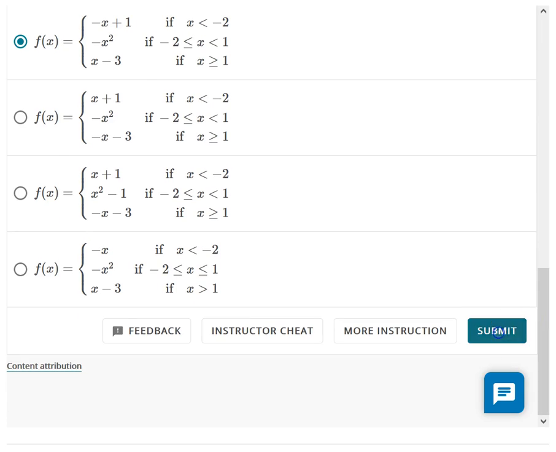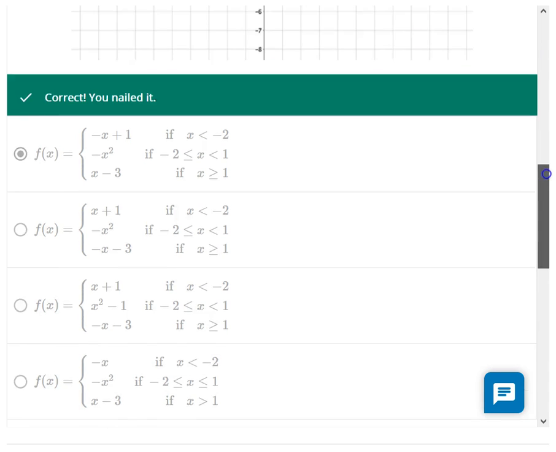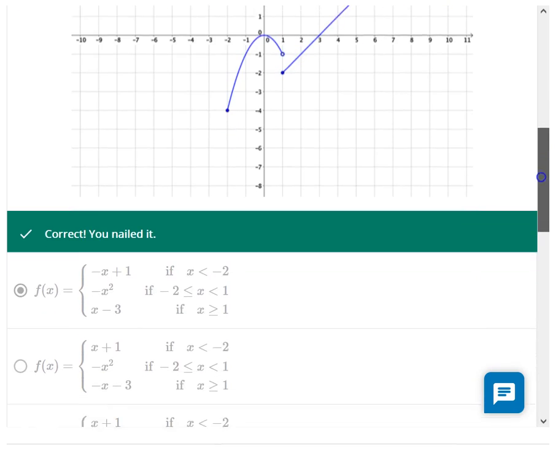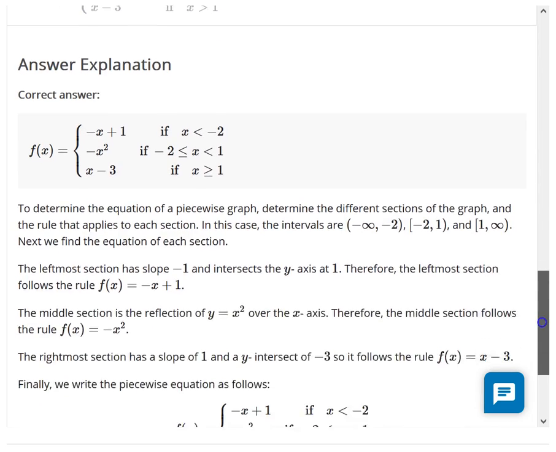Let's just see if we got this thing right. And notice we did. So I think that's the best way to solve these types of problems. Now, what I didn't do is an example where they gave us the function and you had to match the graph, but you can do that. You can plug in points, you can pay attention, and I do a lot of that kind of stuff in the videos. Okay, I really hope this helps out a lot.